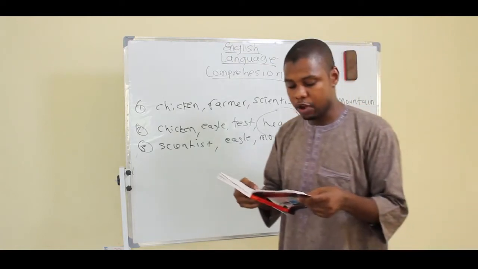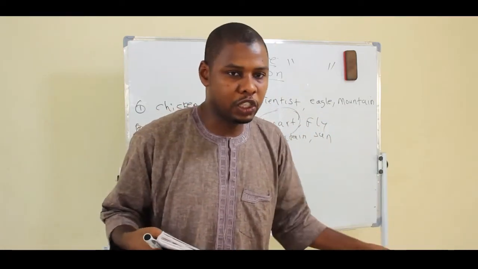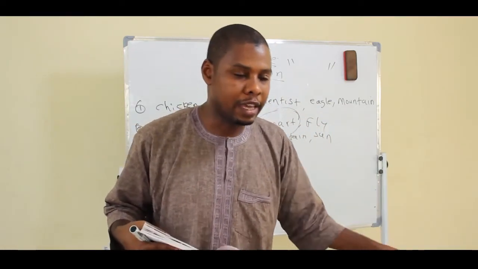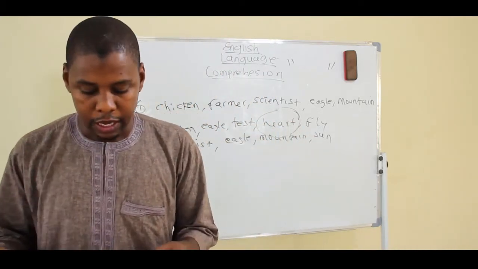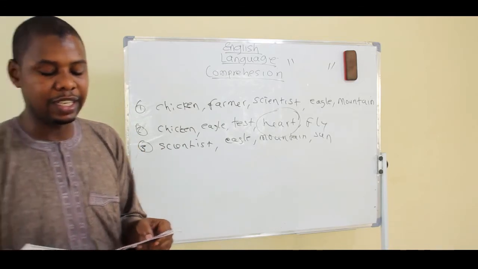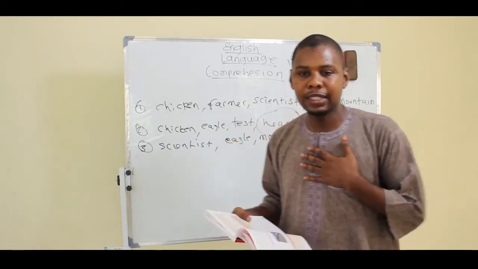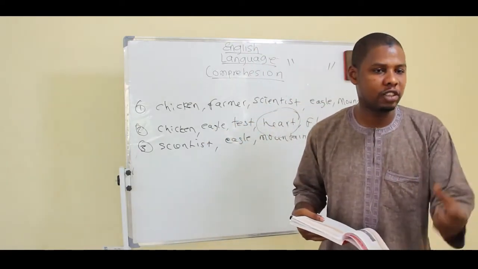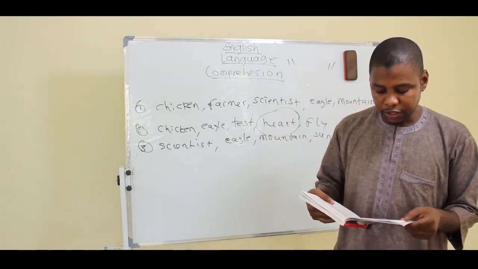Now, the second one, the eagle was afraid of losing its friends in the yard. Was it really afraid of losing the chickens? It didn't know the chickens before. So this is definitely not our answer. Now, the third one, which is our answer, is that the eagle was afraid of testing its own power to fly. Now, it has the heart, but it's afraid of testing its own power to fly. Now, that's our answer. Now, we go to the next one.